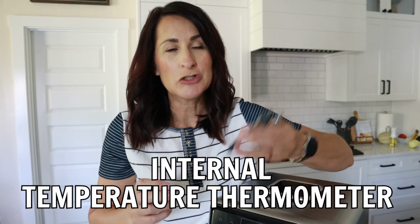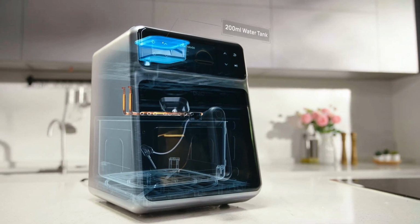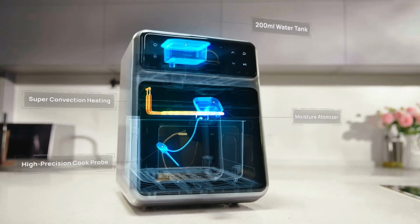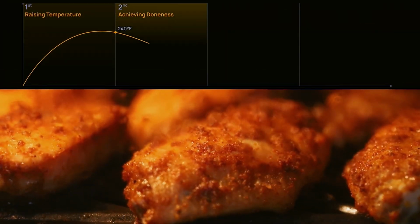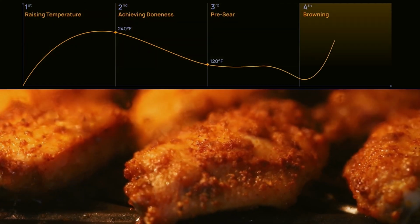You know that I've been preaching we always need to use an internal temperature reader. Just like some cool grills, Dreo has added this technology to the ChefMaker. And so in my research, what I found is this combi-cook technology is combining the convection oven power, which is similar to an air fryer, right? The water is adding that sous vide component, and then the technology from this probe is actually going to control how this unit is cooking your food. If I'm understanding it all correctly.